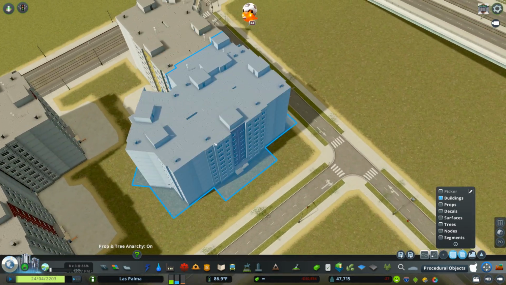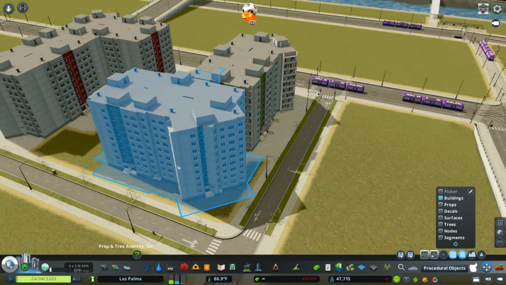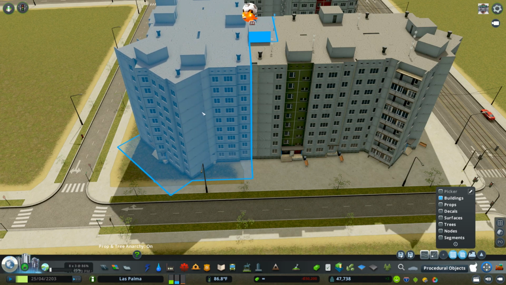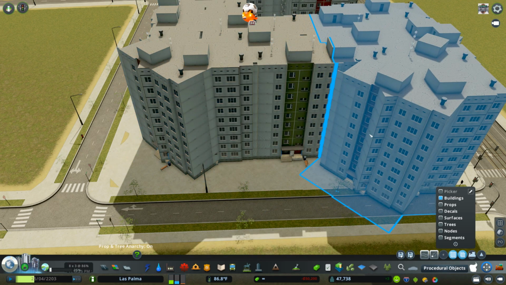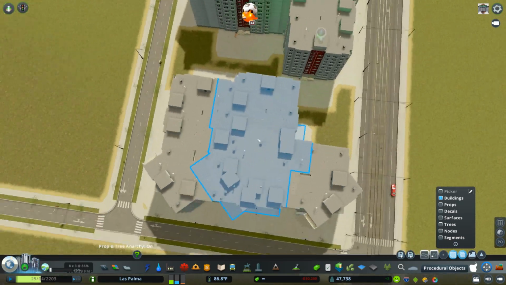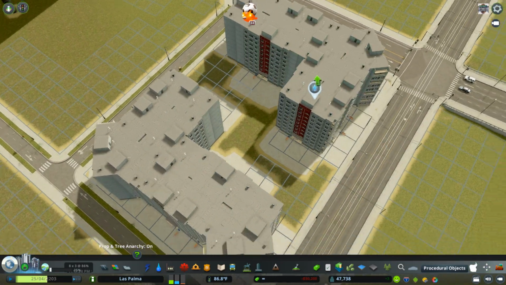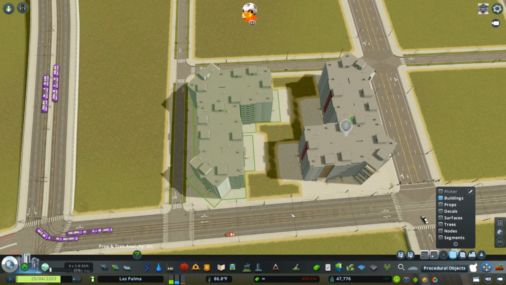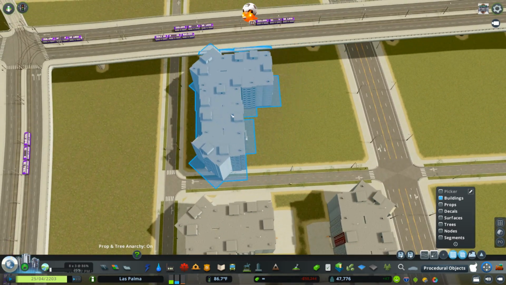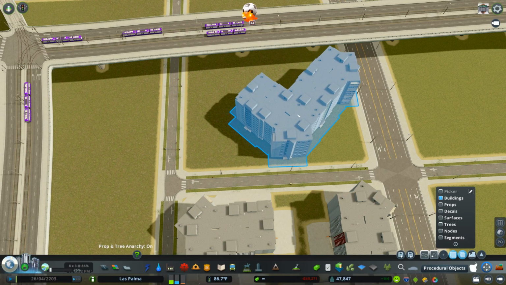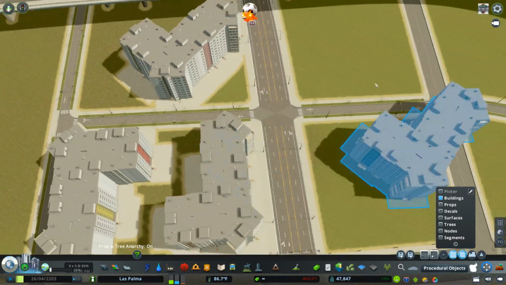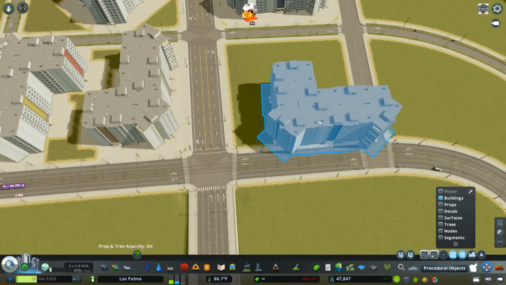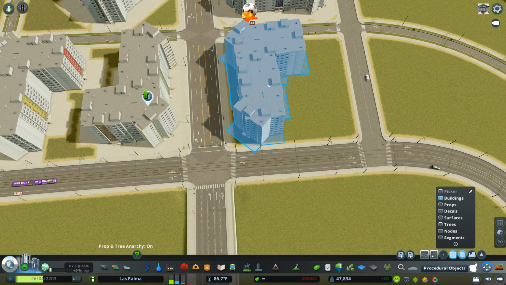And this is a really cool way, and a lot of creators do this, but it's a really easy way to get buildings to look a little bit larger in scale and give them a more distinct look. If you look at Google Maps or different things like that of some big, highly populated downtown areas with these bigger housing units, you can really see what I'm going for here.